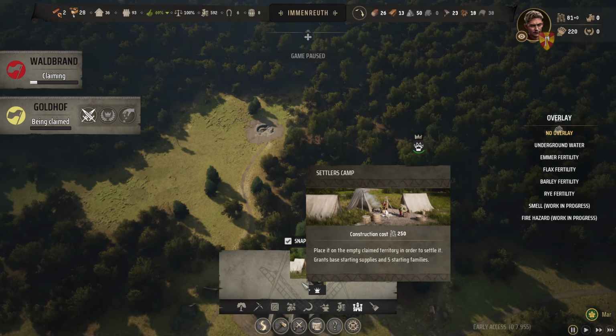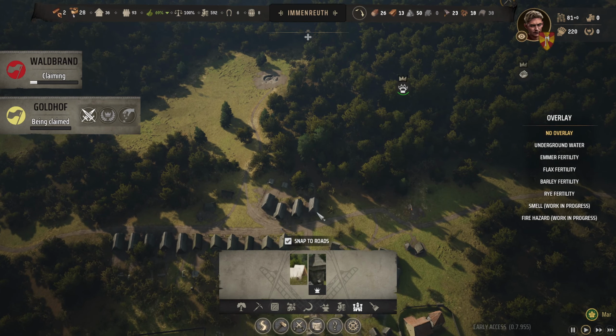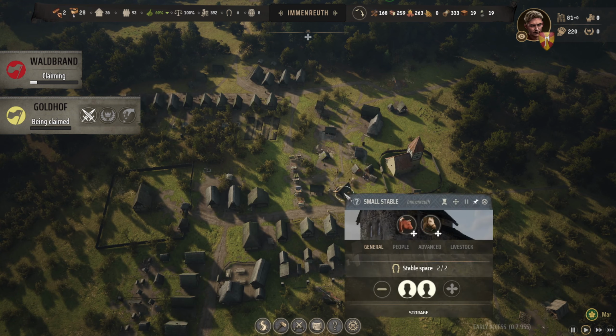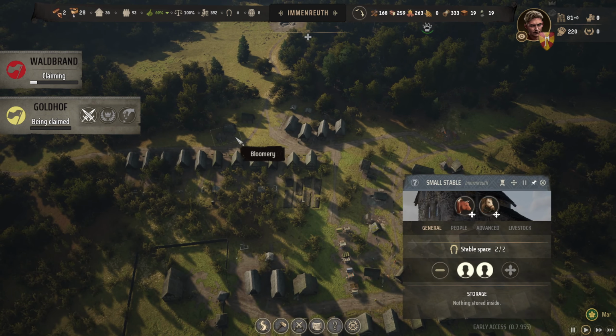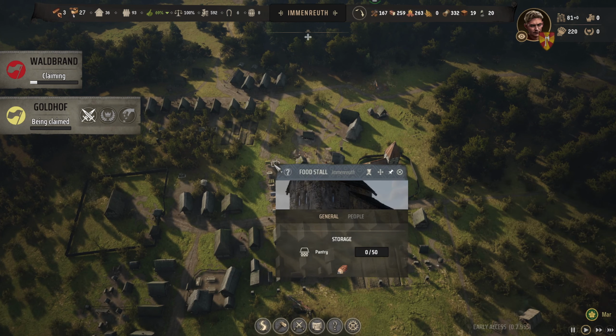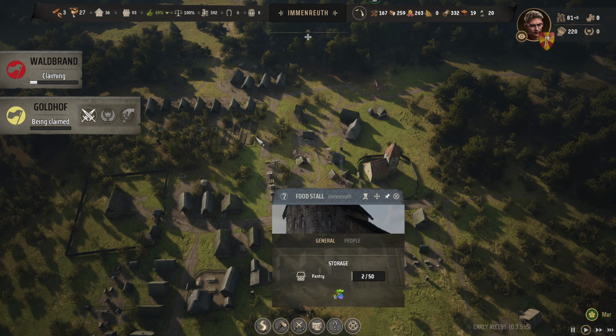Grant space starting supplies and 5 starting families, right. That's going to be difficult. So we'll have that lot of land claims, but we won't be able to settle it until we actually get more money in, which is a pain in the ass. Tell you what we will do. We reduce some of these guys in the stables and start maxing out production of things like lumber and planks, if we can get them. Where's planks? Not planks.